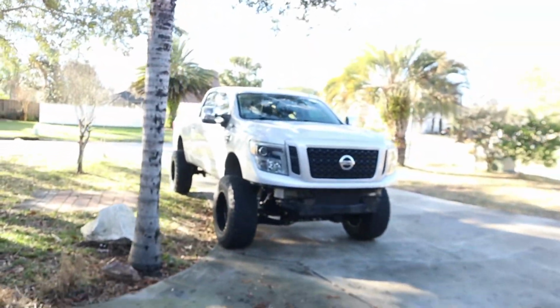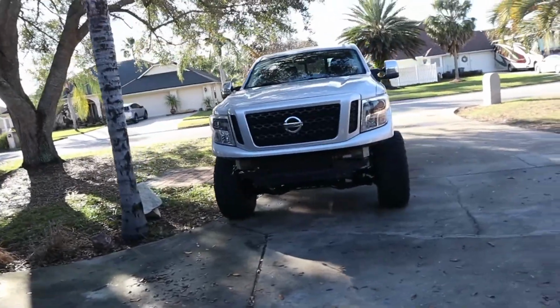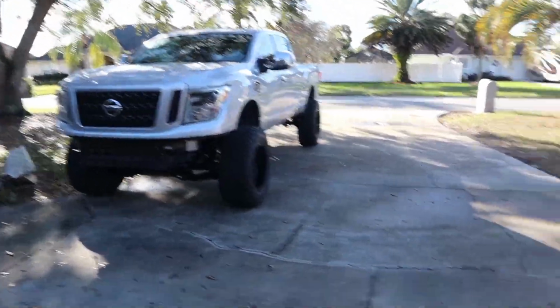I hope you guys like the truck. I love how it looks. I mean, it could use a front bumper, but besides for that, I love how it looks. I'm very, very happy with it. Much more vids to come with this truck.